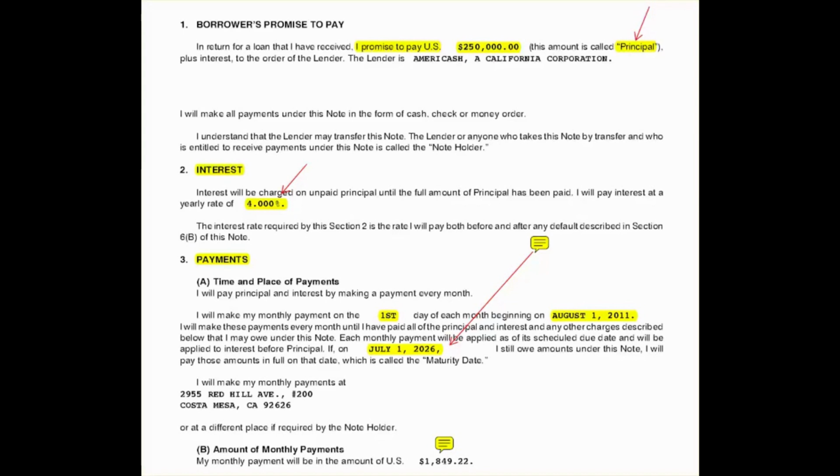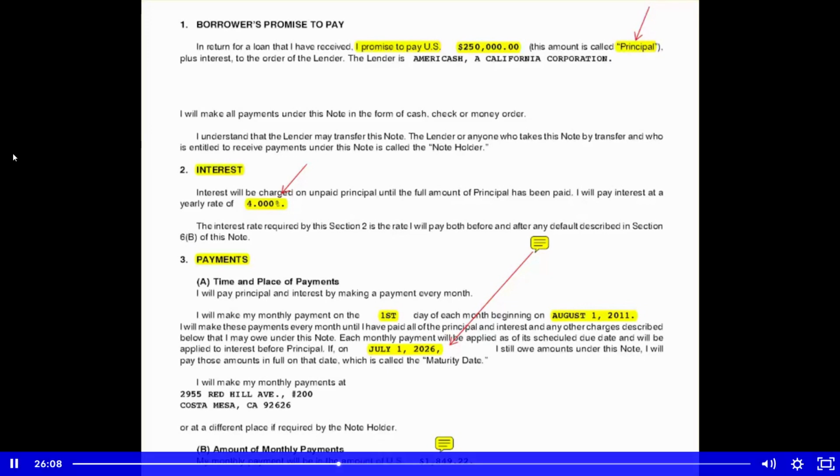Now keep in mind, and you must tell them, this is your principal and interest only, because if they do have impounds, you don't want to tell them their payment is this amount, and then in a couple of pages they find out it's over $2,000 or something. Then they go, how did it go up in just the last couple of minutes? So just remember, this is the principal and interest only.